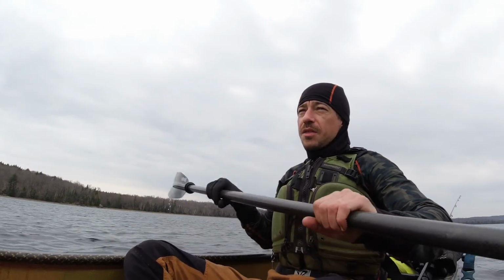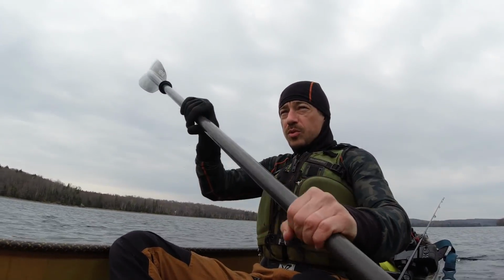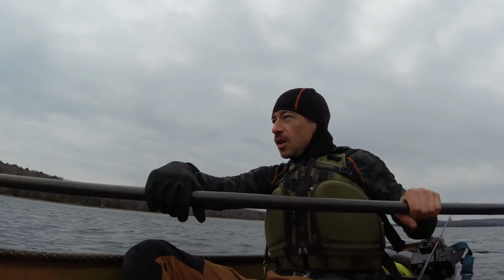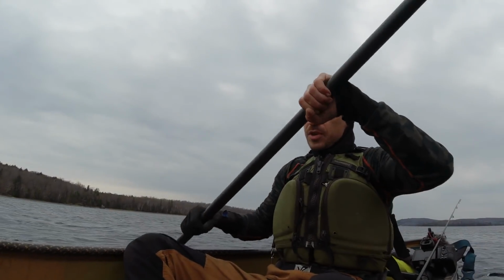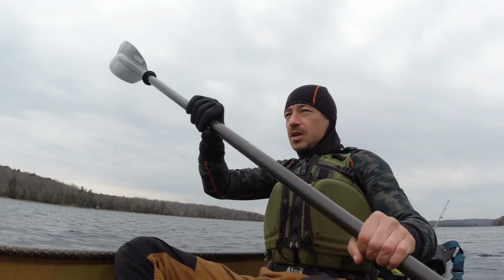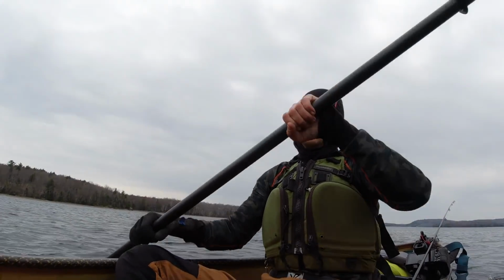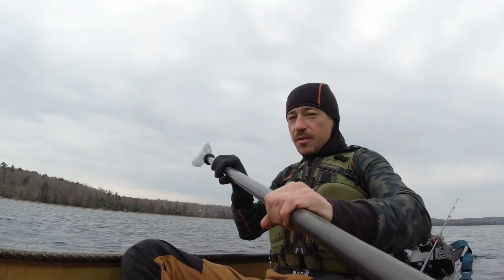That little tiny baby pike I caught at the beginning was nothing. And then nothing since. Today I've been trolling the whole way. Bunch of the trip was too short, too shallow to fish at all, and I was moving quite quickly, so it wasn't a really fishing oriented trip, but I was expecting to get in the bottom of some rapids and fish and catch stuff. But even the big rapid I ran yesterday and fished in the bottom, I got nothing, not even a hint of a fish, no bites. There's no black flies out, there's no buds in the trees really. It's not really time for fishing yet, but I figured I'd give it a shot. I thought I would catch something.